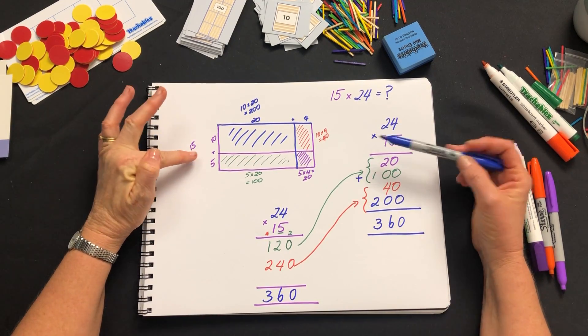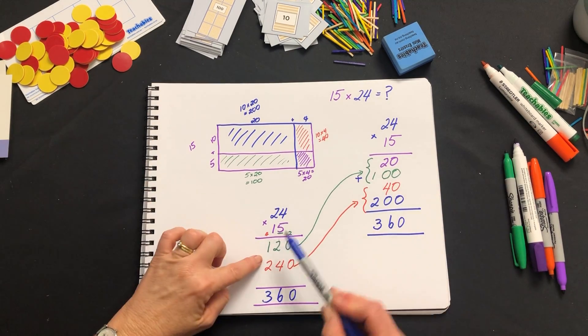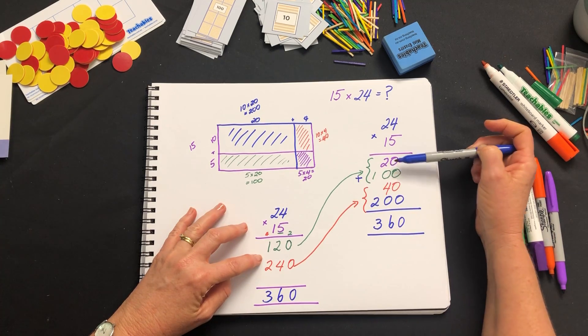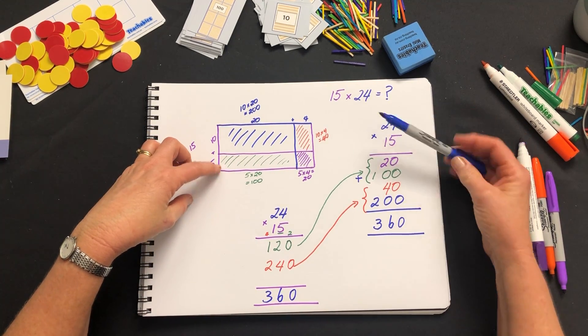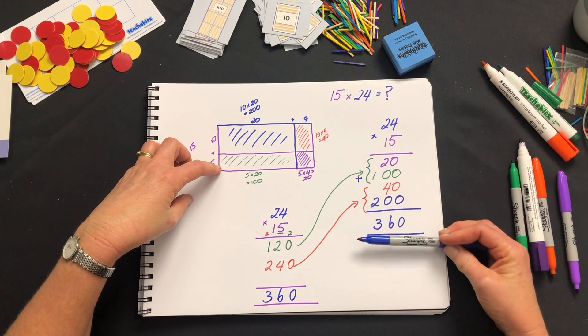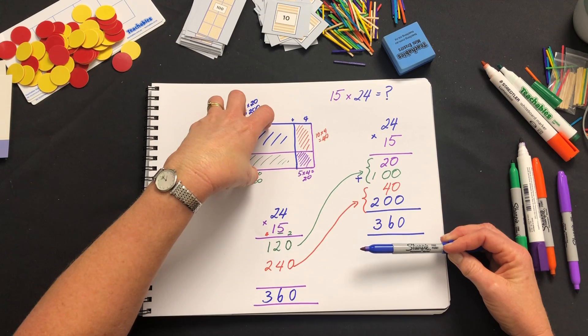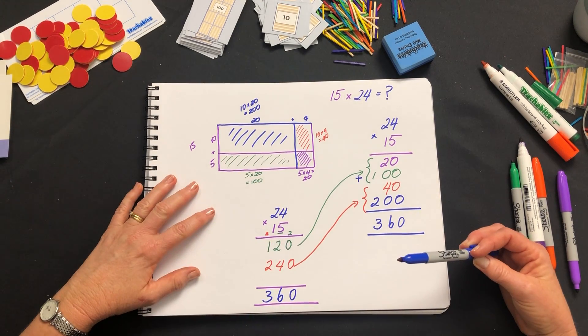It also means by doing it this way that we are not multiplying and adding in the one line or the one step. And I think it makes it much more easy for a student to understand and build up their understanding of the multiplication because it actually follows what we're doing here rather than trying to condense it too quickly without understanding.